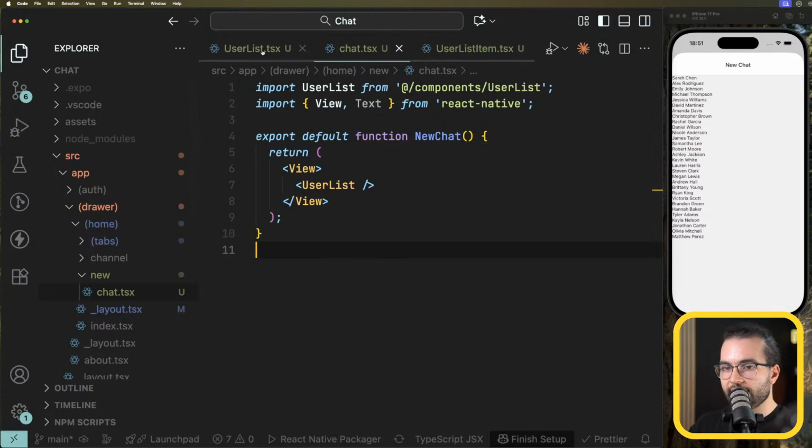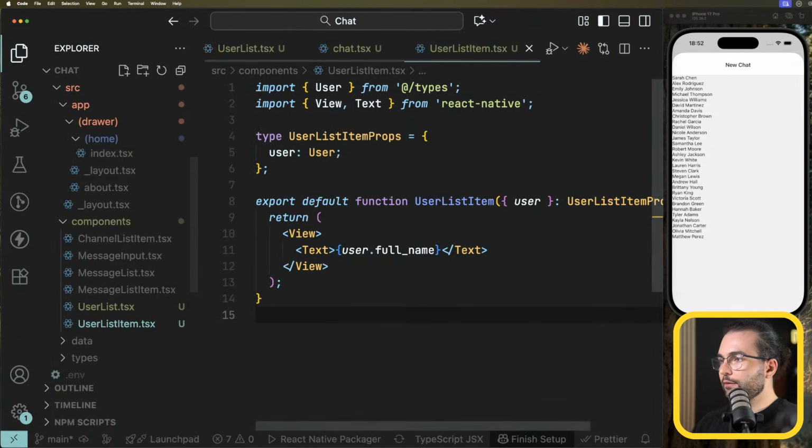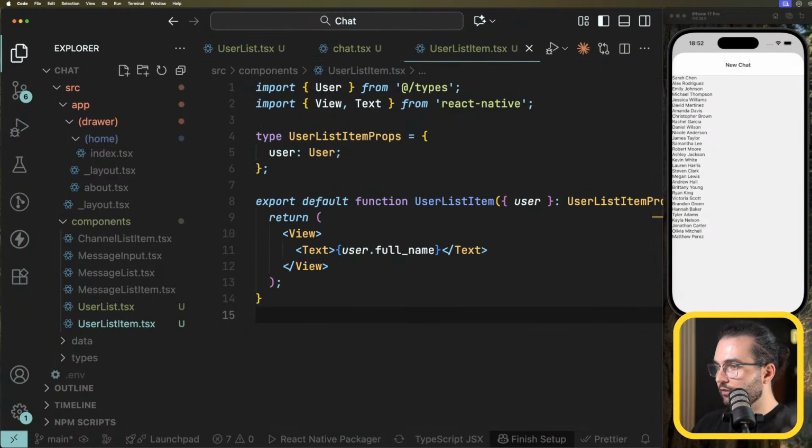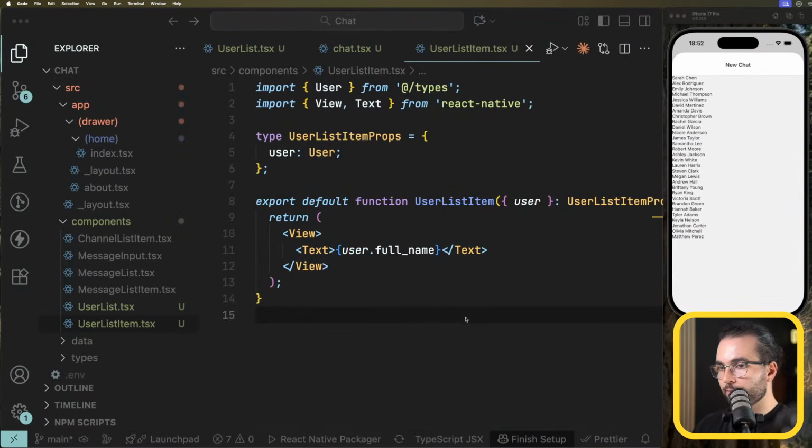Let's go ahead in the UserListItem and implement a bit this view. Like we have an avatar and then a name.